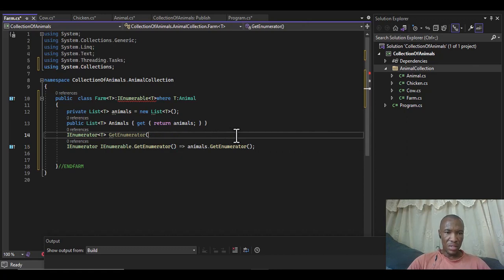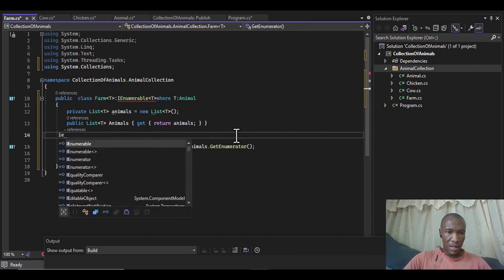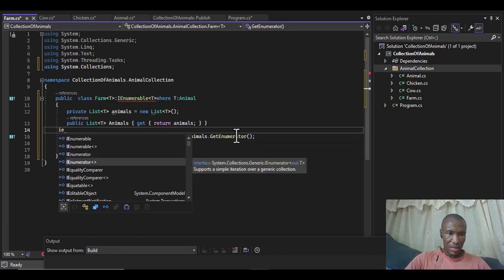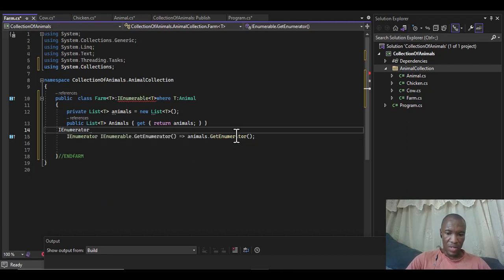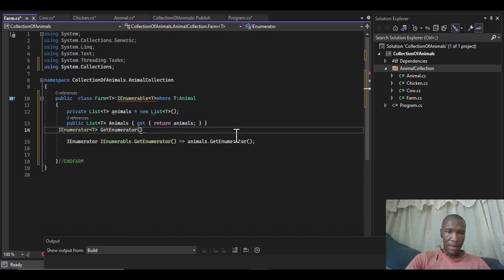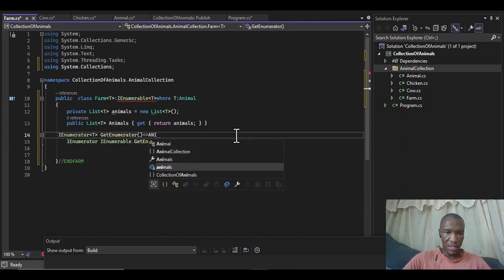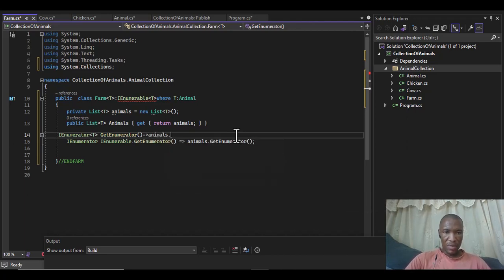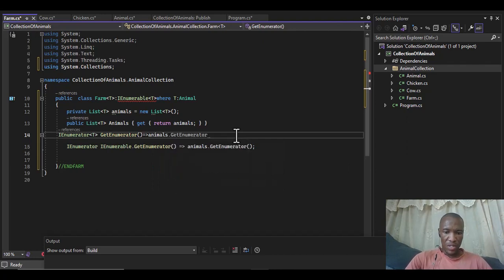Okay, let me do this: IEnumerator of that specified type, and I'm going to say GetEnumerator, and when I do this, I should be able to say animals dot GetEnumerator, and everything should be fine. Let's see if the error will disappear.